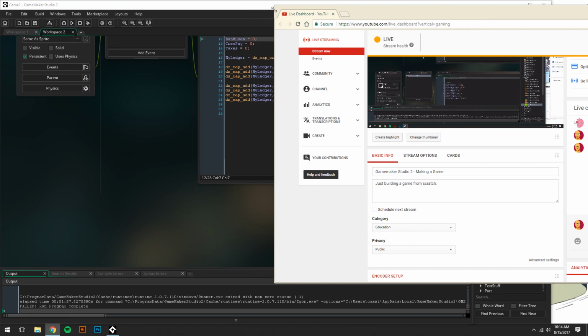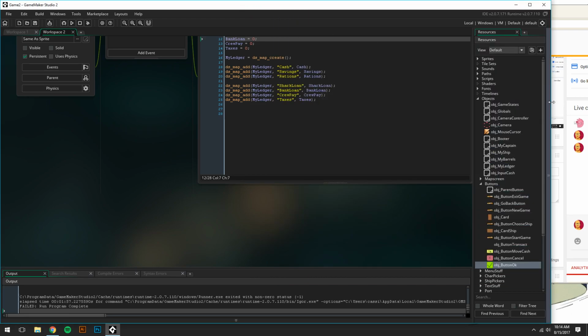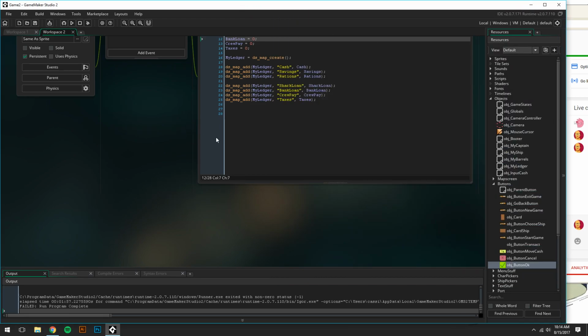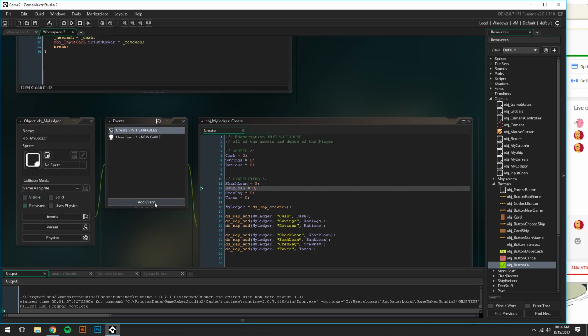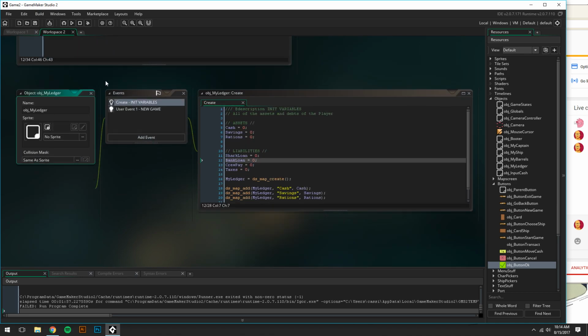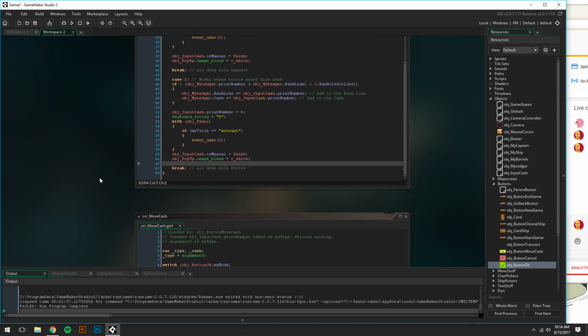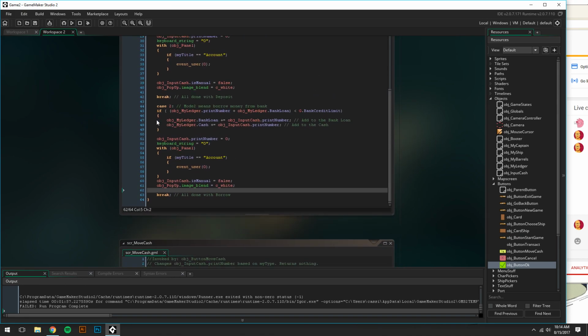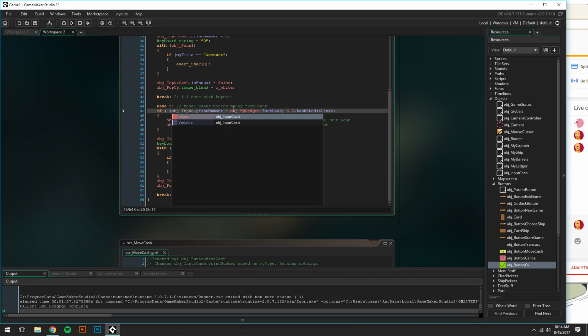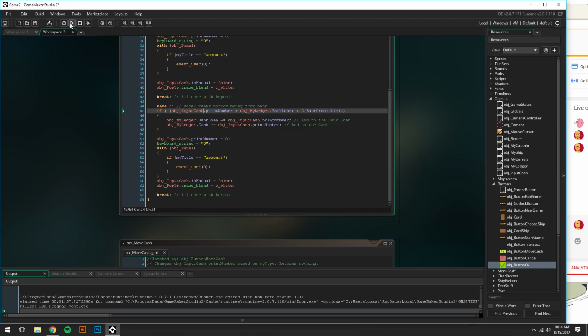Okay, we'll put that up there. Just do that. Great. So objects don't belong in this. SCR move cash, SCR OK deposit. This is it. So this is where I screwed up. obj_my_ledger print number doesn't exist. It's obj_input_cache. Okay, let's try this again.